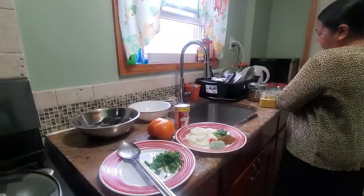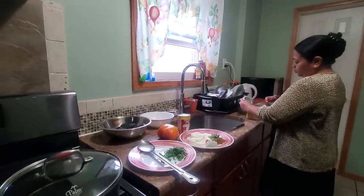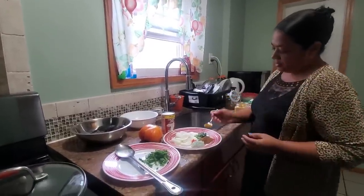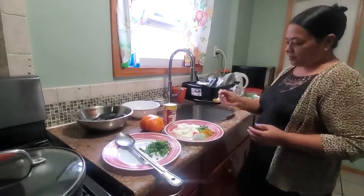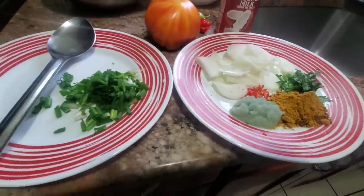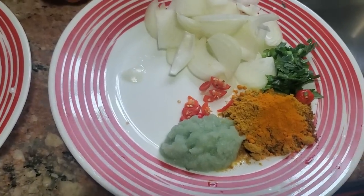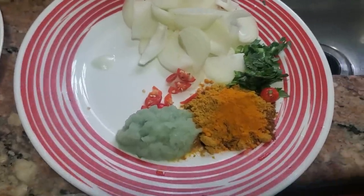Jeera. You love to cook with jeera. The curry powder. Got to get tomato paste. A little bit of turmeric. Ma, why do you like to add turmeric to your food? Whenever you cook, the color looks good.